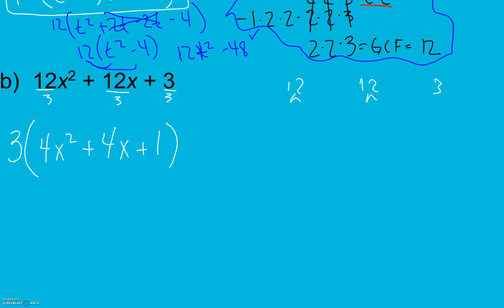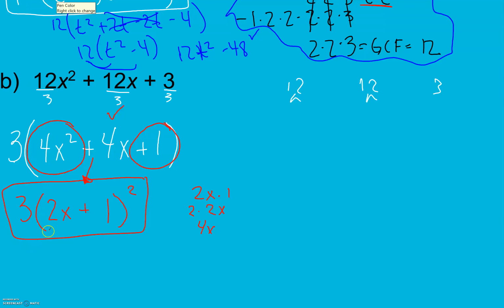Here, we're going to try and factor inside our parentheses. I have a perfect square for my first term and a perfect square for my last term. So there's a potential that this is a perfect square trinomial. I'm going to check. 4x squared is 2x times 2x. 1 is 1 times 1. Now, I have to double check the middle term. So I multiply my two factors together, and then we double it, and I get 4x, which checks out in the middle. So I drop down the sign from my middle term and square it.